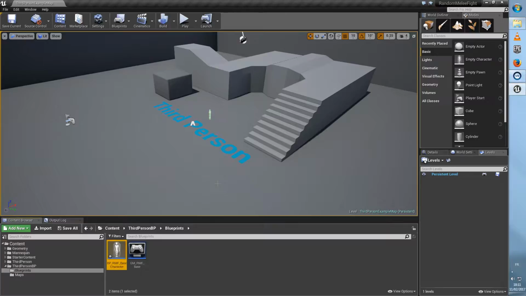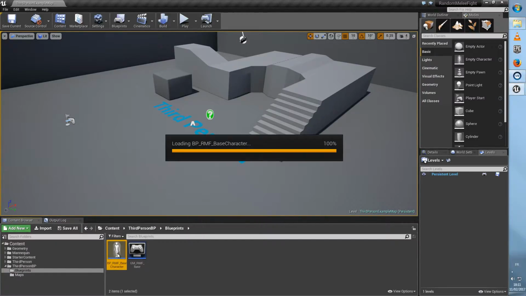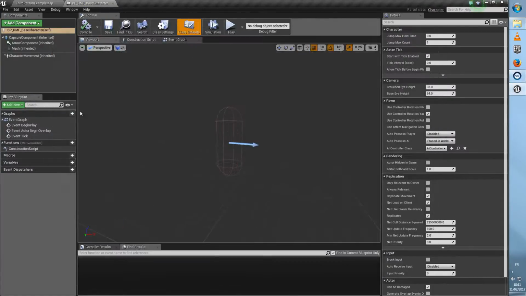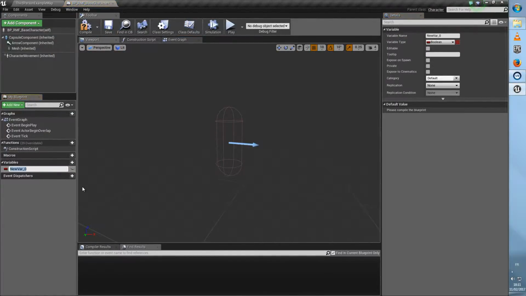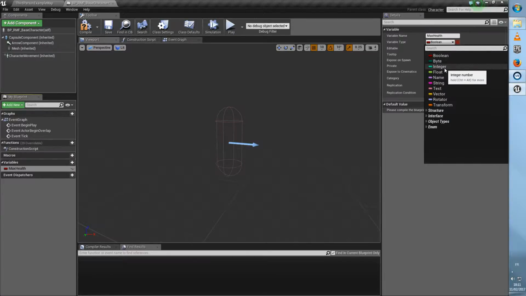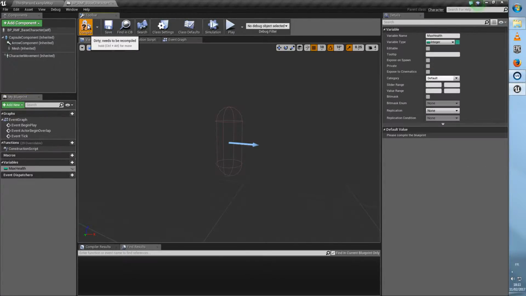In this class you're going to have everything about, like, if you want to set up max health and all the stuff like that, because the players and the bots are going to work the same way, and so everything that is the same for all the players will be in this one. It will be an integer, we don't need a float. So now you've got that.